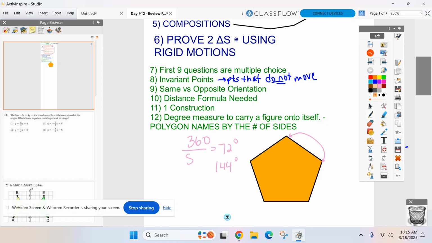Finally, I know this is a pentagon because I have it up here and it's got 5 sides, but I believe this is a multiple choice question. So make sure you know if I say 6 sides, what we're talking about. Hexagon. 8, octagon. 9, nonagon. And then 10, decagon. Because I probably will not have it drawn, so you're going to have to know: nonagon, 9 sides, decagon, 10 sides.